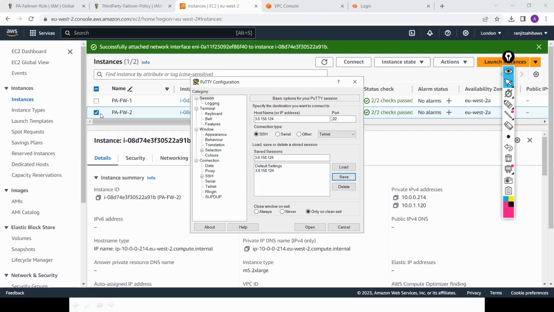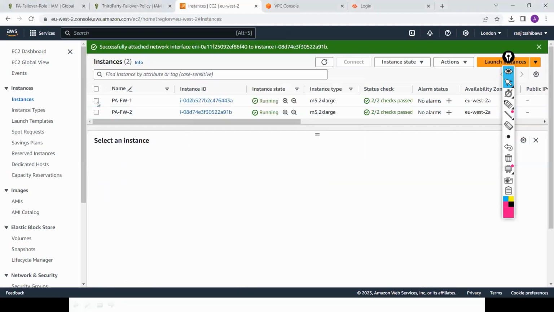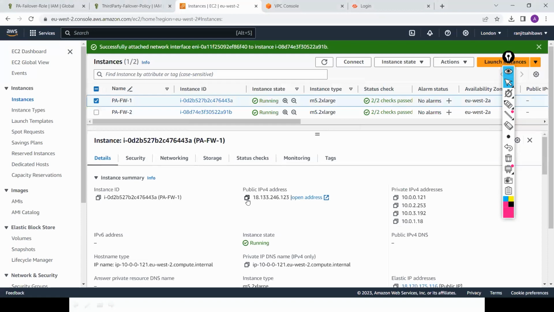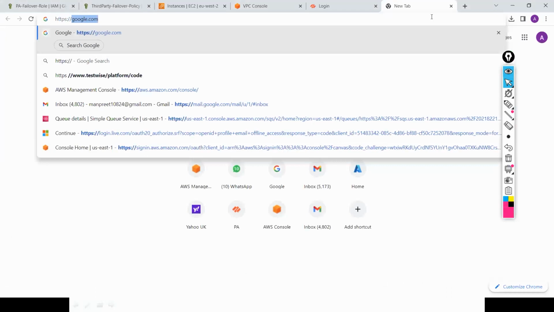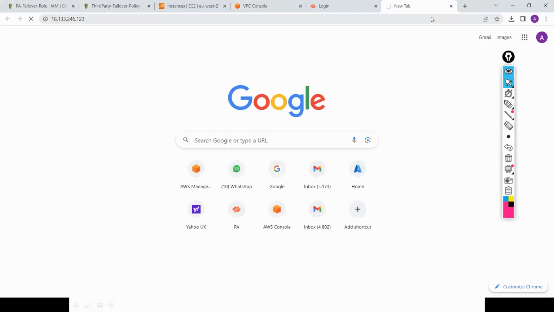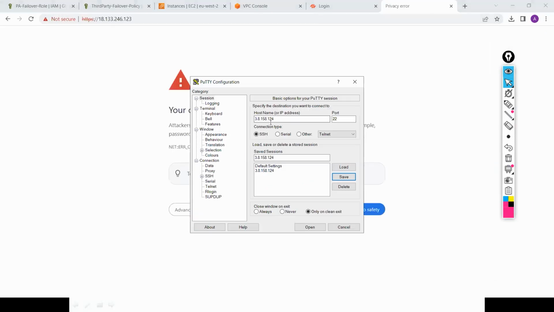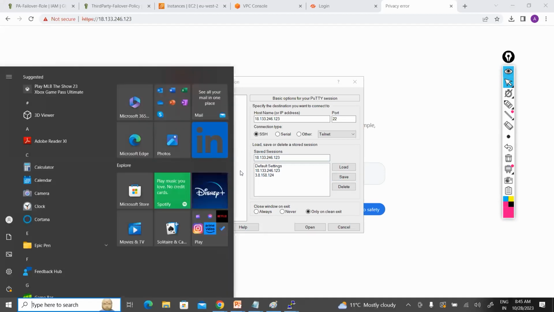Another firewall IP is 18. Now I need PuTTYgen.